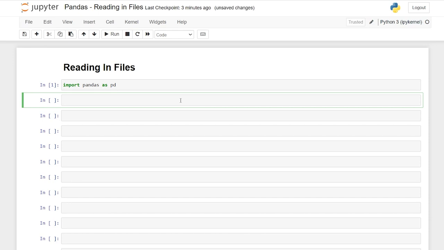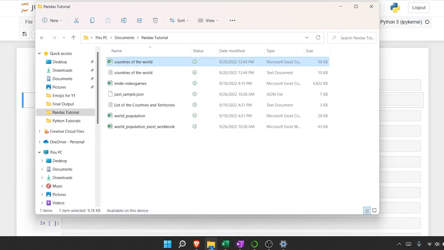So we're going to import some of those different file types, and I'll show you how to do that within Pandas. So the first thing that we need to say is PD dot, and let's read in a CSV because that's a pretty common one. We'll say read underscore CSV. And this is literally all you have to write in order to call that in. Now, it's not going to call it in as a string like it would in one of our previous videos if you're just using the regular operating system of Python. When you're using Pandas, it calls it in as a data frame, and I'll talk about some of the nuances of that. So let's go down to our File Explorer.